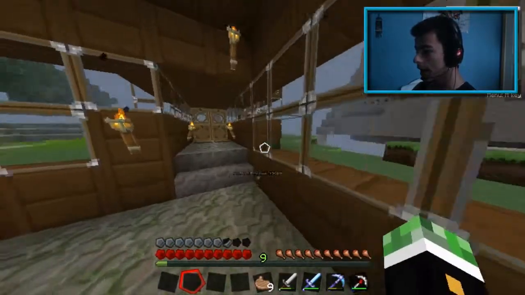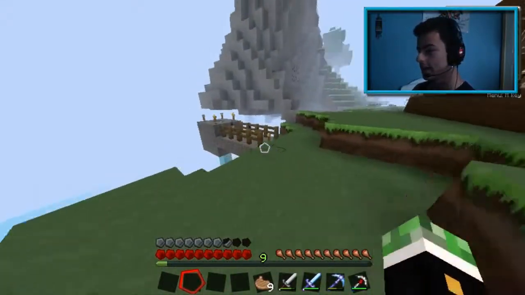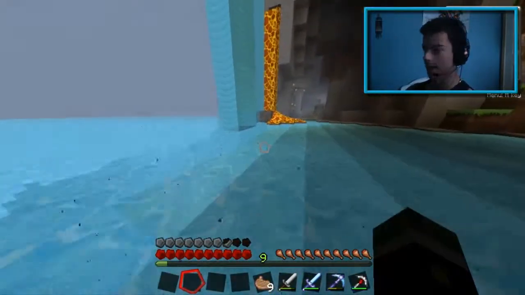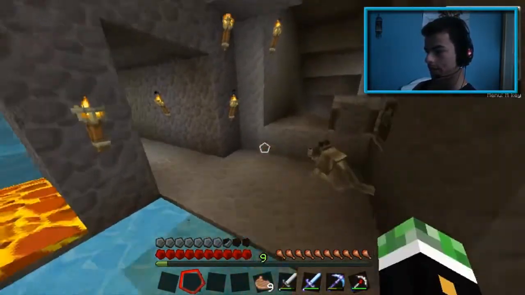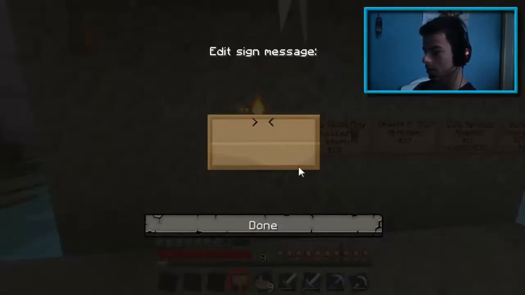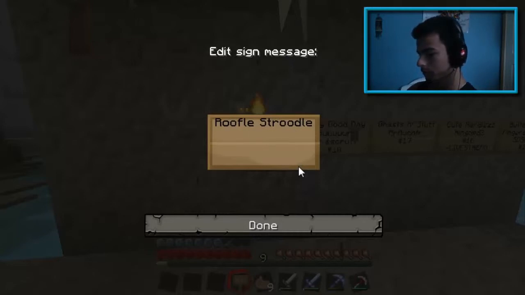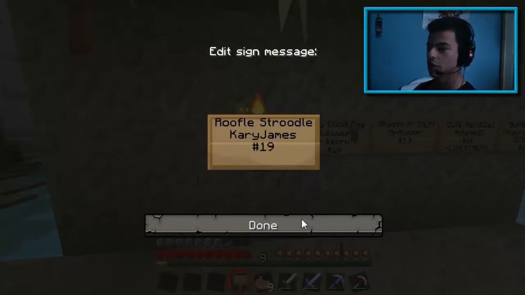Oh, shit! I forgot to do the sign. Forgot to do the sign, guys. Forgot to do the sign. How dumb am I? Forgetting to do the sign, and it's such a nice comment on top of it. To do something with strudels. This is such a weird comment, but okay, move this torch. Rueful strudel by Carrie James. And this is hashtag 19. This is episode 19.